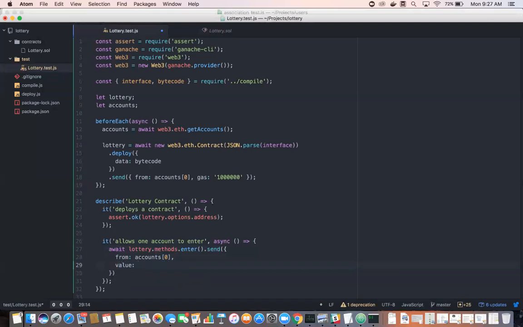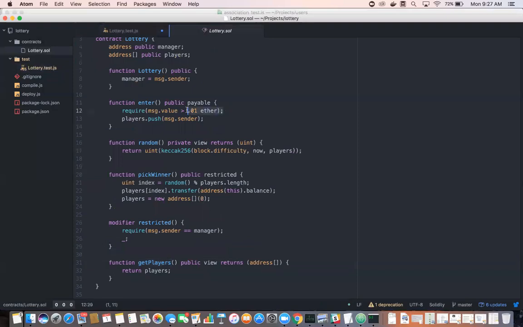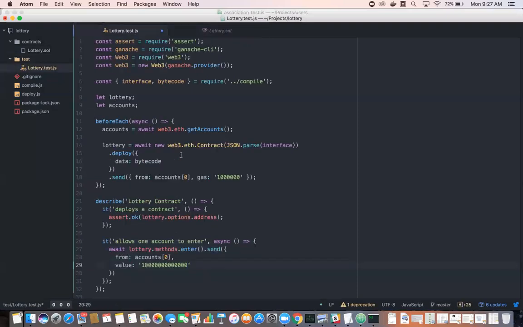And to specify the amount I want to send along, I would use a string and then enter in the number of wei that I want to send. So in this case, it would actually be 1, 2, 3, 4, 5, 6, 7, 8, 9, 10, 11, 12, 13. So in wei, it's like 13 zeros after the 1 because I need to send along at least 0.01, as we saw here, ether. 0.01 ether. So units of ether can be converted to the appropriate amount of wei.